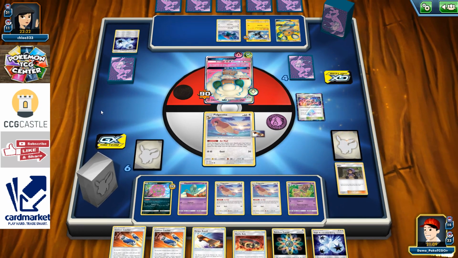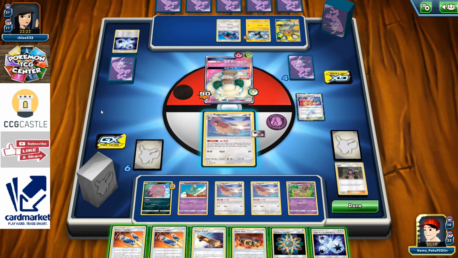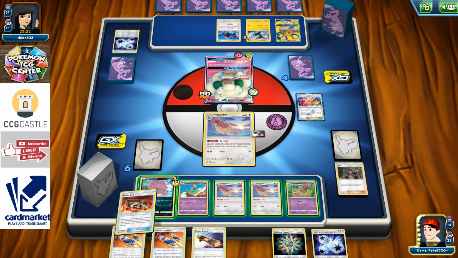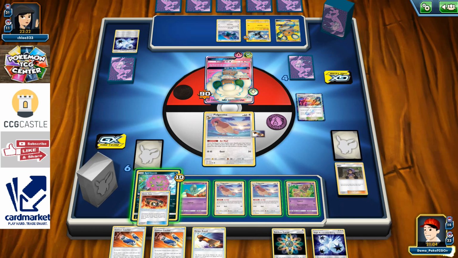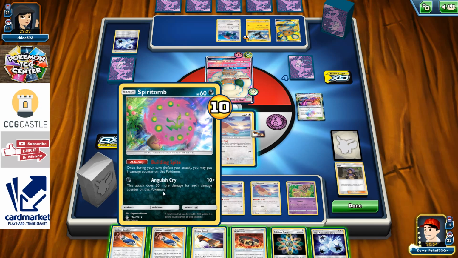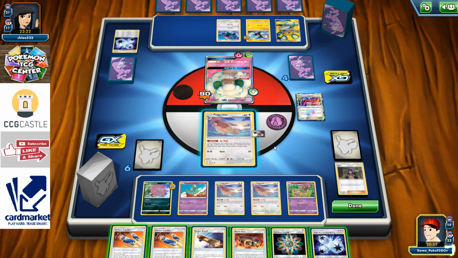Alright, so if I flip heads on the coin flip, I can theoretically knock my opponent out. But I need to flip heads on the coin flip. And if I miss, he can basically set up. So, do we wanna... with the Rainbow Energy, nope, nope. I could even knock that Dadin out.